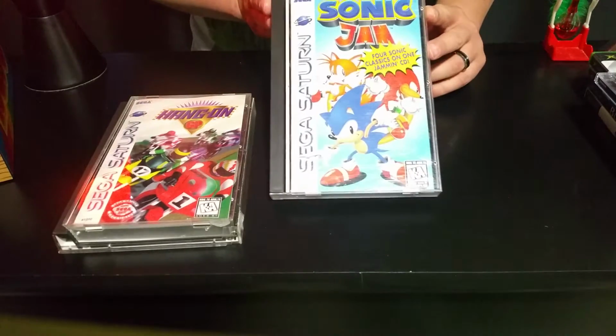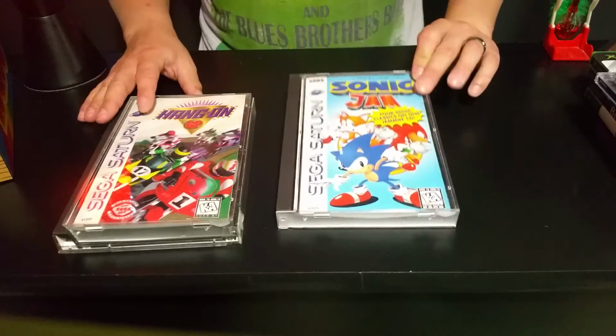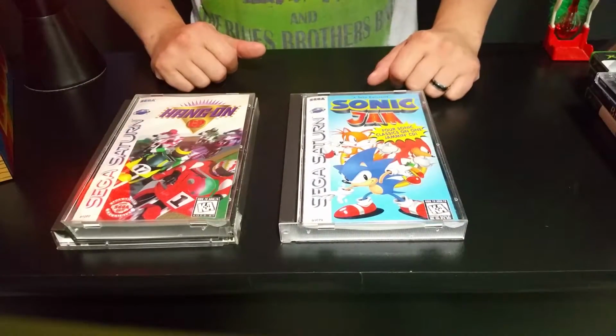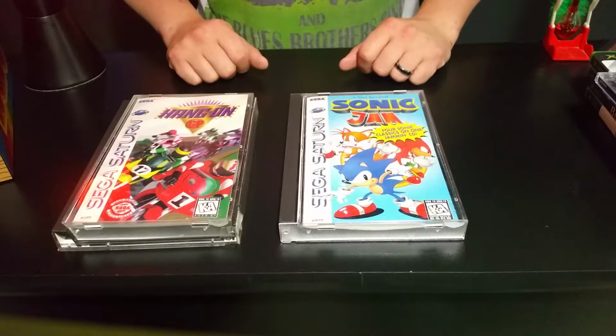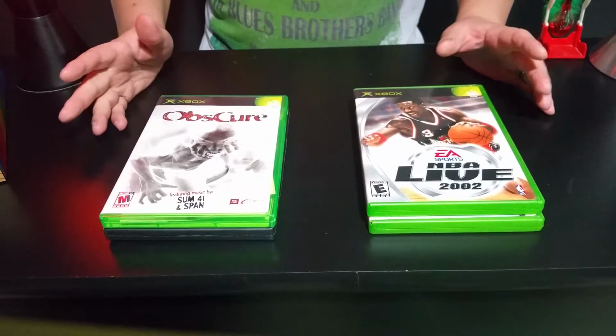Can't do much about the scuffing because these cases are old and they're not really reproducing any of these new cases for the games. But again, really cheap, really easy way, and you get more bonus stuff with it, an extra game. Check it out. Moving on to the next set are Xbox and PlayStation 2 games.